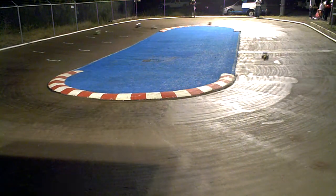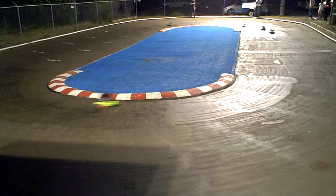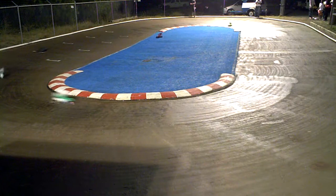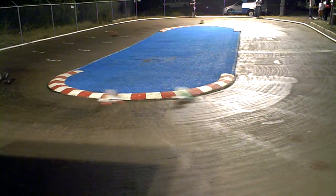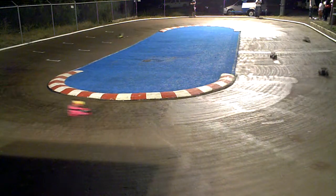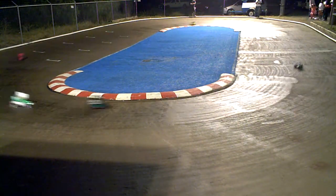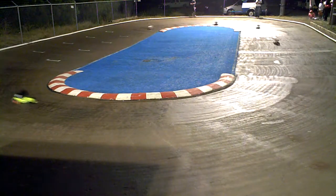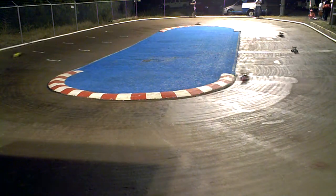LaDawn barely got through — oh, careful guys, careful. A couple of contact moments right there, everyone still going the right direction, no spins. 30 seconds left — LaDawn, Slaney, and Clay. This battle between Slaney and Clay — only two tenths apart. Clay's gotta keep Slaney behind him. Bad push there — don't know if he let him go or if his car just pushed up real bad. Might just let him go — we'll race him in the main event, it's just qualifying right now.